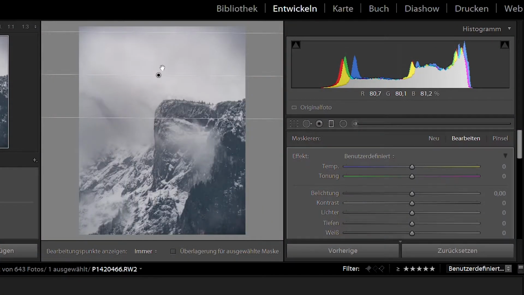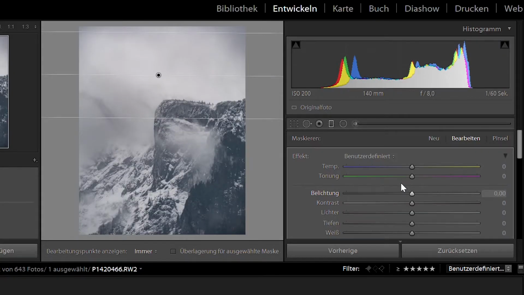If you hover over the little button here, you can see what areas are affected, and you can exactly see that at the beginning it's quite intense, the effect, and then it slowly fades away. So for this image I brought down the brightness by about -60 if I remember right, just because that makes the sky look so much more dramatic, and as you can see in this image it really affects it really nicely. I think it just looks really nice and moody in this case, so just the way I like it.